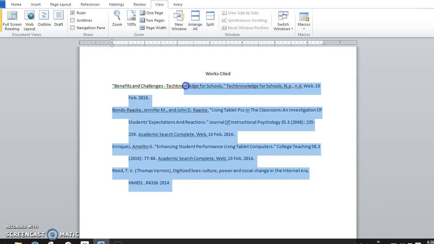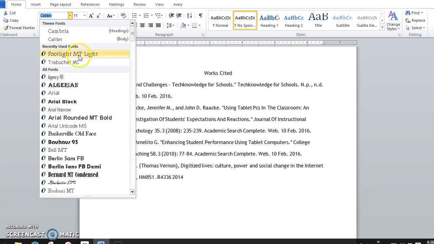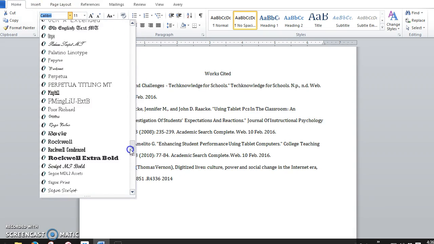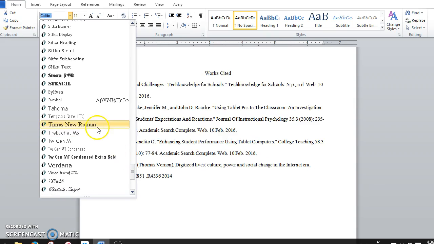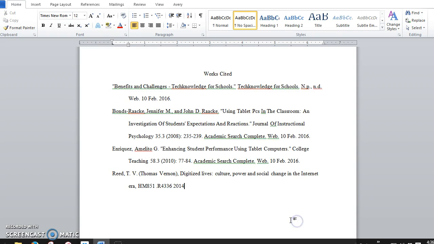And then you want the whole page in Times New Roman 12. That's because the entire paper needs to be in Times New Roman 12. So for sure this page needs to be in Times New Roman 12. Like that.